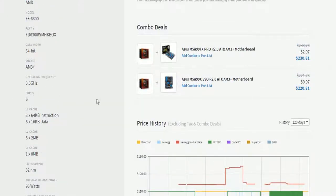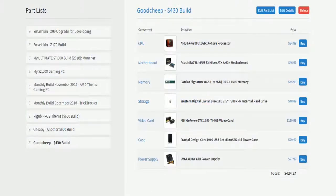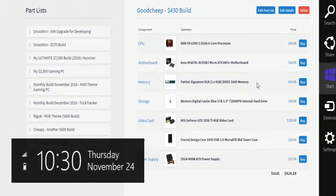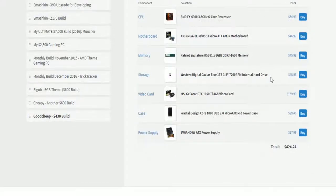It also doesn't include the turbo frequency, so you'll have to look that up. I went with the ASUS motherboard because it's black and blue and it has just the basic ports you'll need. It's also DDR3 — what can you expect? It's a $430 build so you have to expect DDR3, 1600MHz, 8GB which means you can upgrade to 16 later on, a 1TB Western Digital Blue drive, a GTX 1050Ti from MSI which I'd say is a great card, the Fractal Design Core 1000 which is a great micro ATX mid-tower case, and the EVGA 400W non- or semi-modular.